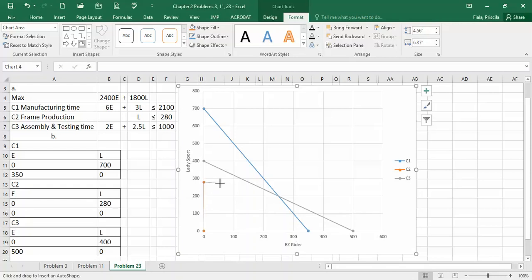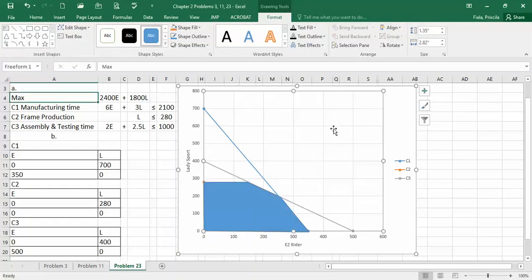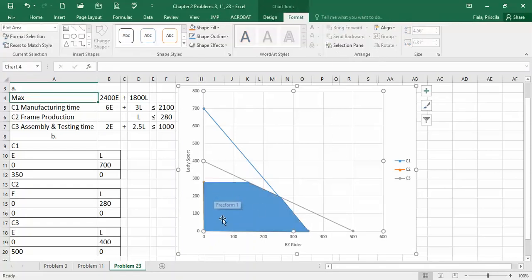Okay, and then we're gonna go over here, about here I would say. We're gonna go also to this other point over here, and then to this point over here, and lastly we're gonna go over here. There we go. And you have now defined your feasible region. Everything else out of this region is not valid.